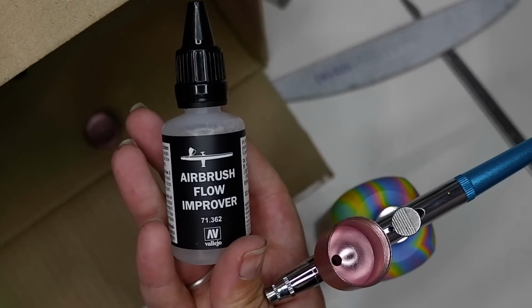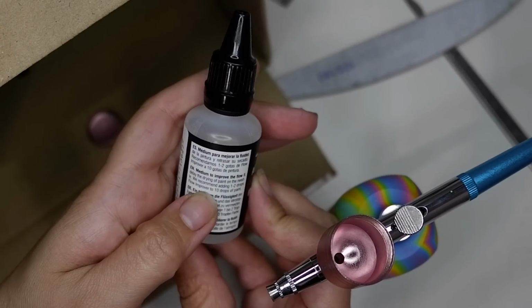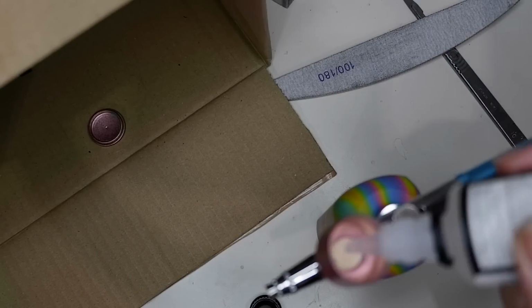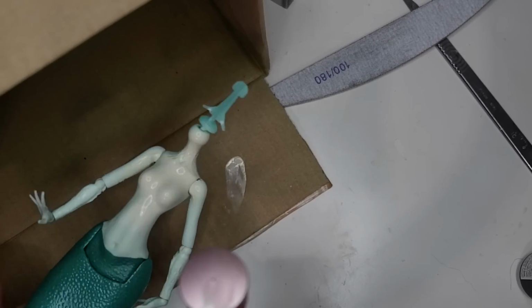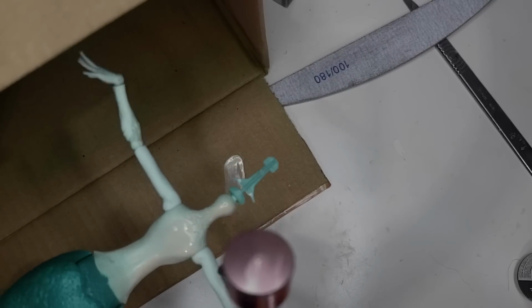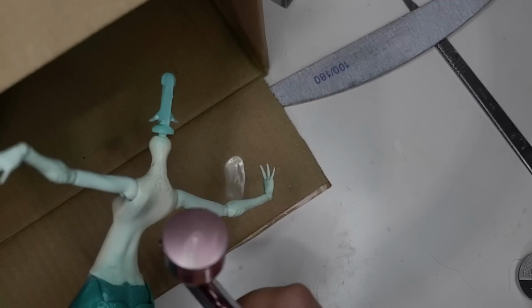I usually battle with my airbrush, but I've been told to use this stuff that helps improve the flow. So, a couple of drops into this mix of flesh colour and we'll see if it makes it any better. And it did. It really worked. So I'm giving her a nice coat of the fleshy colour. I think I gave her a couple of coats in the end because she's quite green underneath. And I did some blushing as well with the airbrush.